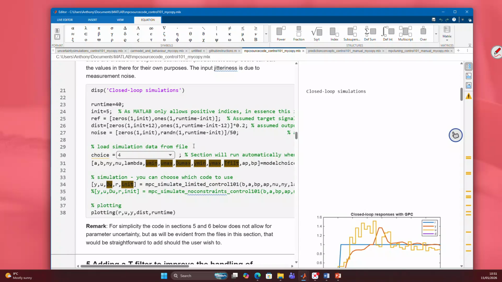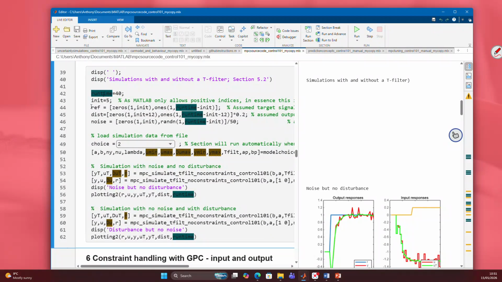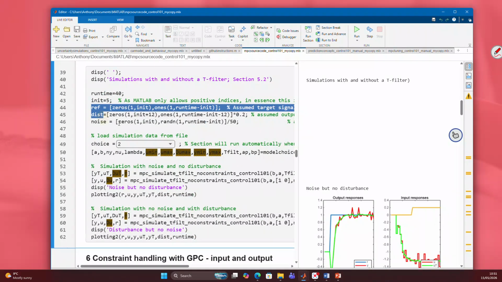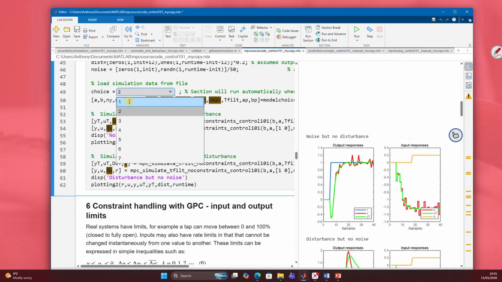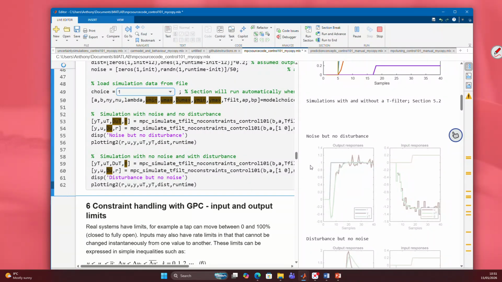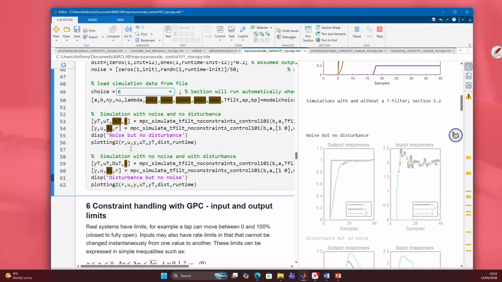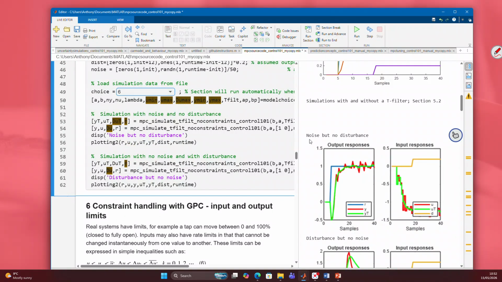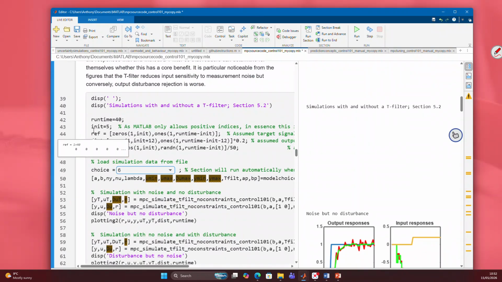If you want to do a simulation, you can see here's a code snippet, sets the runtime. Okay, sets the reference, the target, the disturbance, the noise, and in essence you'll see there's a simulation over here on the right hand side, and you have a number of different models you can choose. So you could choose model 1 and you'll see the simulations update. Now the models are defined at the very end of the code, so you can go and see what those models are, but in essence it's pre-coded a number of different models just to make life a bit easier for you, and it will update the simulations, but you of course can change other parameters as you please.